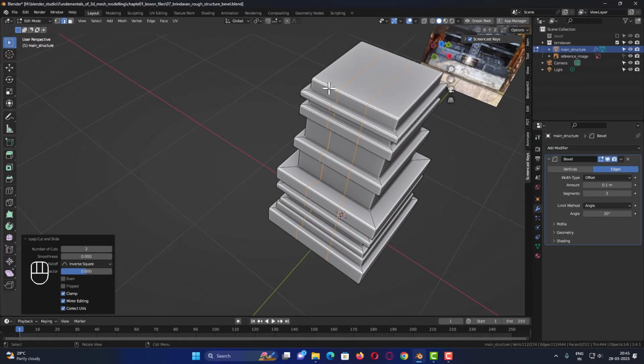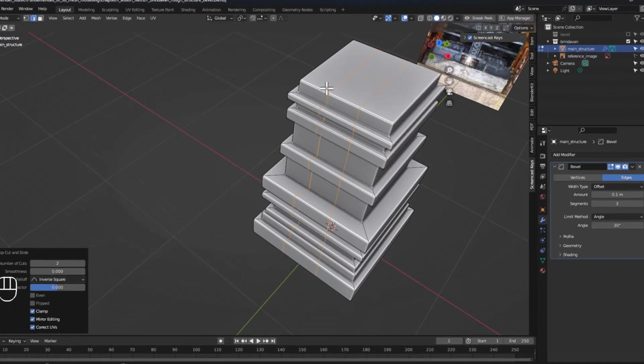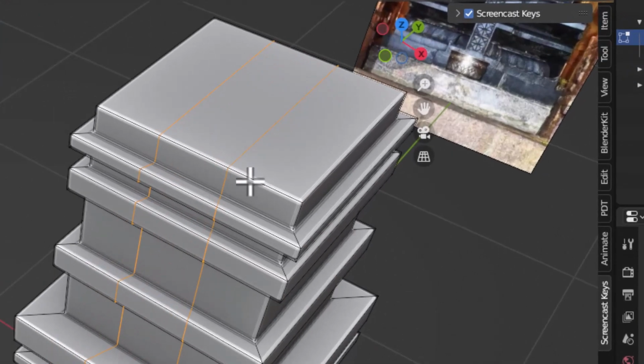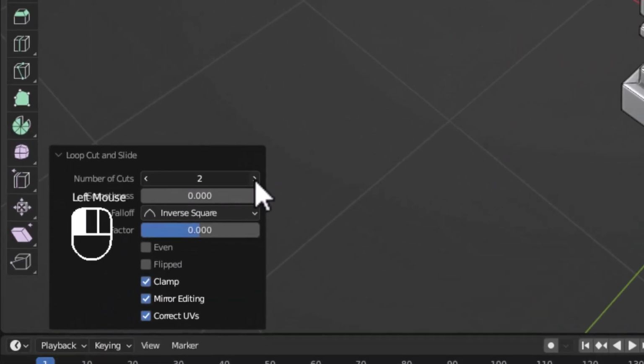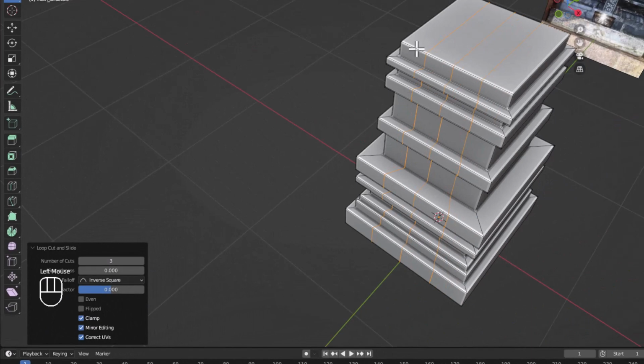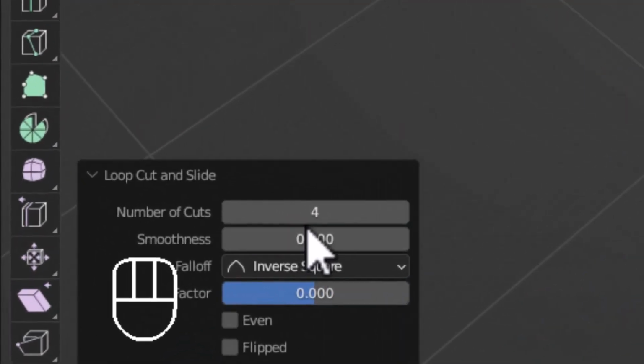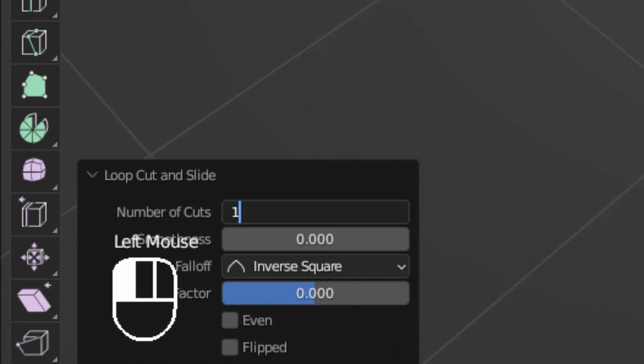Now you can see here this is correctly divided into 3 parts. Now if I make this 3, you can see this has been equally divided into 4 parts. If I make it 5, this is equally divided into 5 parts. The first parameter, right now I will set this back to 1.